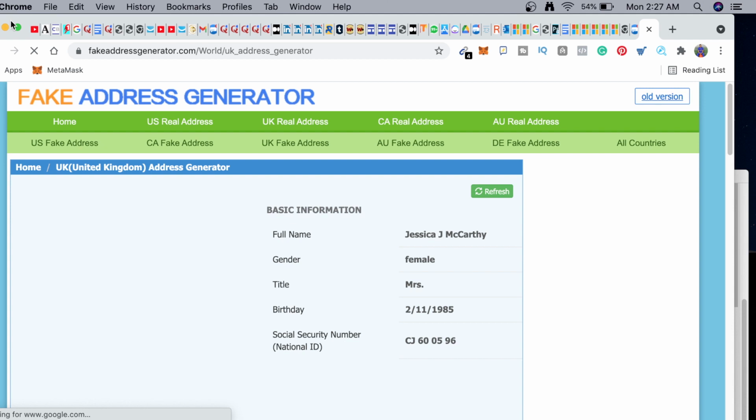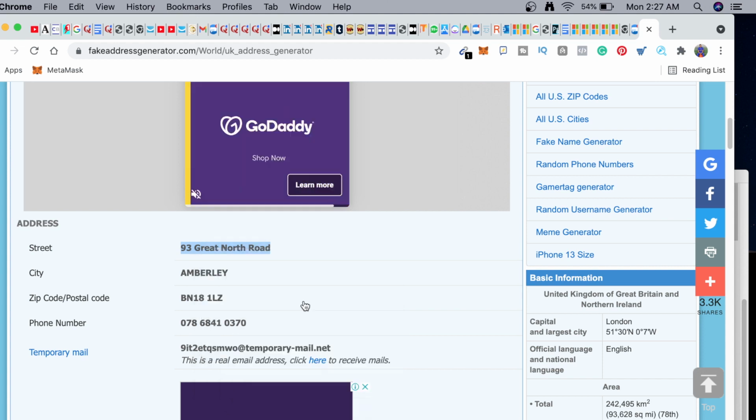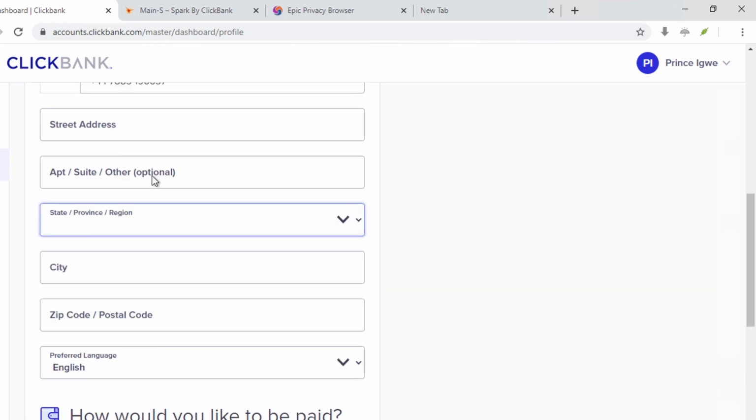Coming back here, let me scroll down. This is the city, this is the street. So I'm going to copy this address as the street address. Copy, go back here and paste it here under your street address.